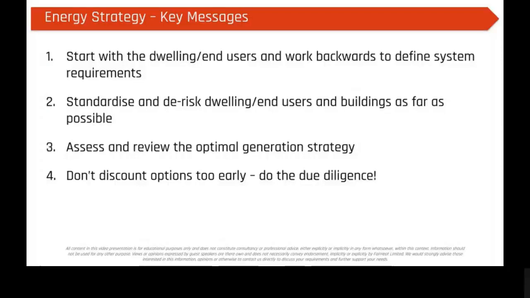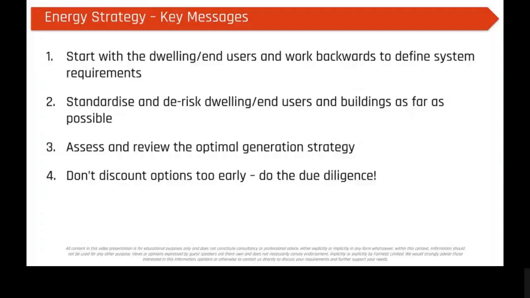So this is largely where that has come, working our way through that high-risk, high-uncertainty environment, finding a way through that makes sense. Some of the key messages are, it can be really easy to get attracted to the energy centre and want to go straight into the heat pumps and start thinking about how to design the heat pumps, when actually it's the dwelling that's defining what our heat network needs to do. So when you're designing and strategizing a heat network, you need to start with the dwelling and work back from that dwelling to determine what the energy centre needs to do. So work from the dwelling backwards.